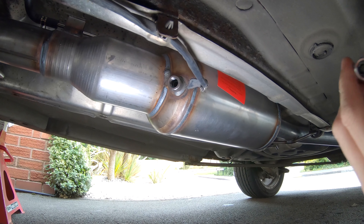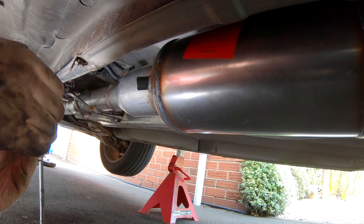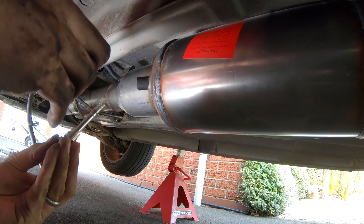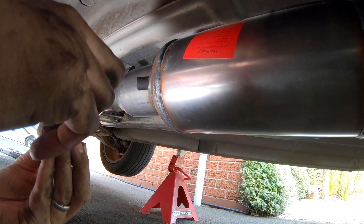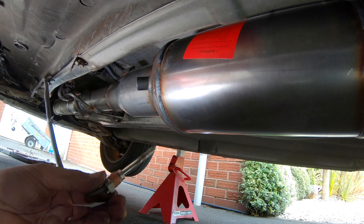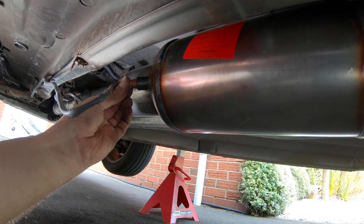Now for the temperature sensor — yours would probably already be in place, but mine was ripped off so I've had to install a new one. I've done another video showing how to install the sensor all the way to the plug. Apply a bit of copper ease or copper grease around the threads so that if you ever have to remove the sensor or exhaust, you can actually separate the two. Once this is all done, you have to reset the computer to tell it there's a new DPF installed. Make sure you don't get any grease on the sensor itself — just on the threads — then insert and tighten up.